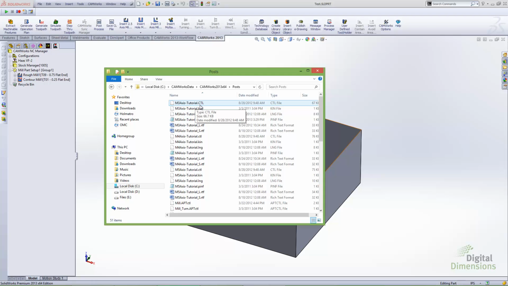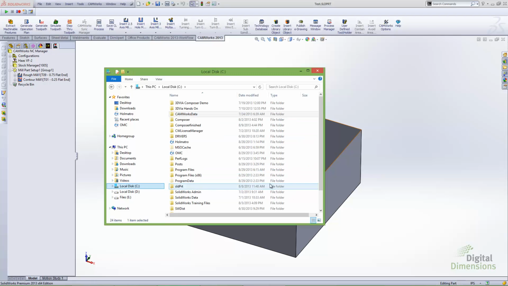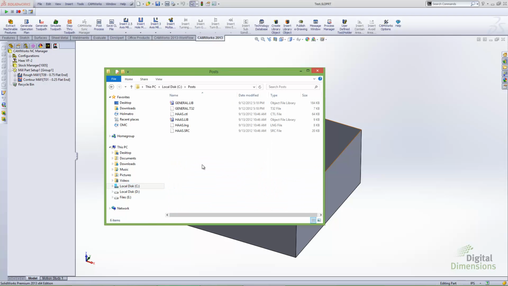So I'm going to take the PINF file. I also have to take the tutorial RTF files, rich text format files, both the _L and the _S. I'm going to explain this in just a moment, but I'm going to take all three of these files and copy them. I'll right click and copy. Then I want to browse to where I put my post file. I put my post file in the folder called C:\posts. You'll see it here, the Haas post file set, and here are all the files associated with my Haas post.